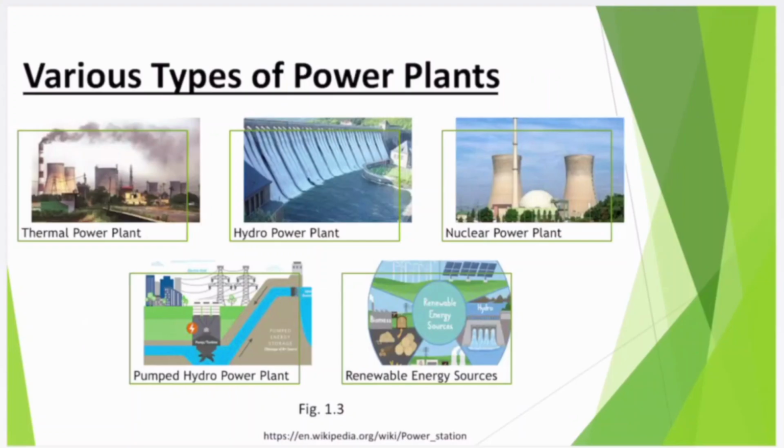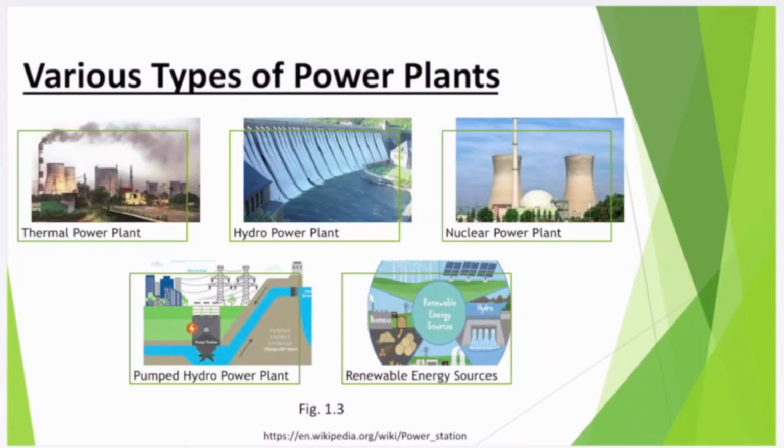Now moving next, we can see different types of power plants. The first one is the thermal power plant. You could see very polluted, a lot of black gas. And then you have the hydropower plant, which is clean and really good, a beautiful one. Nuclear power plant, certainly an acceptable one, excluding a bit of security and technology related issues in India and many developing nations. And the pumped hydro power plant is a very good, clean power plant, as well as it acts as a storage device for us.